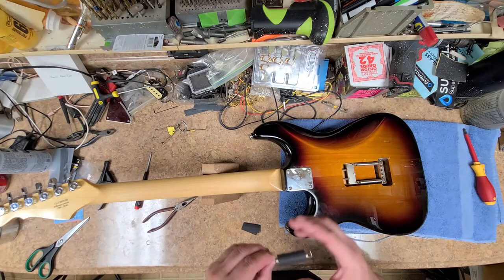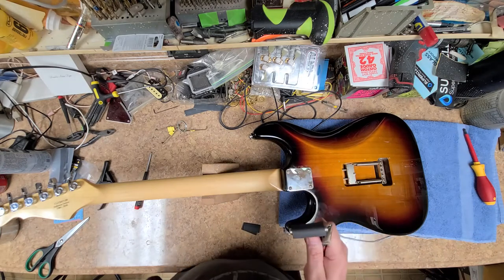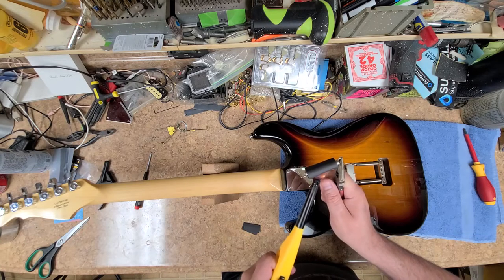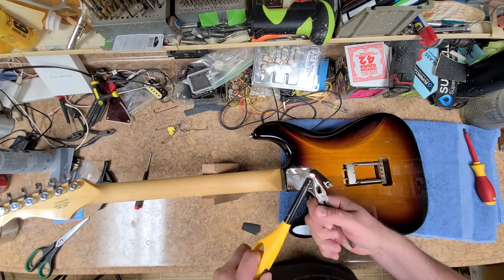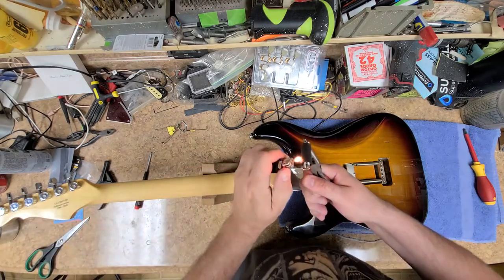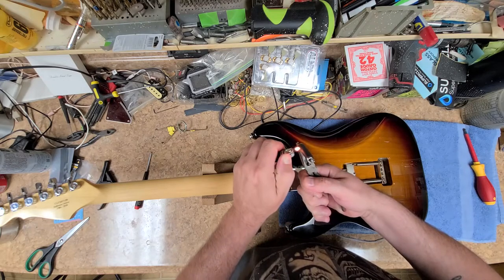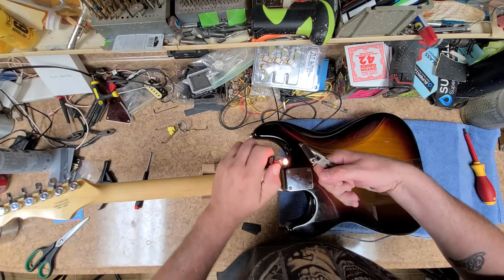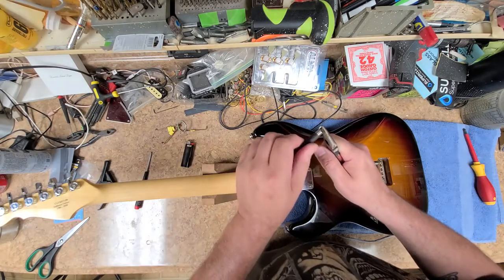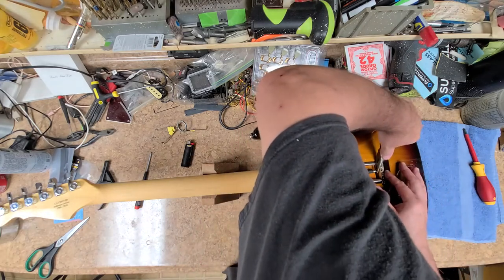Now again, I don't want to heat this up to where it shrinks on the tubing so much that it's going to tighten around the spring and cause me an issue where I'm not going to be able to retract that spring. All I want it to do is muffle the sound of that spring. Cheap lighter. Where's my lighter? I need to get one of those torches again. Those torches work real nice. Alright, so this is, see, it's loose, but it's going to muffle the sound of the springs when he bangs or knocks into something.